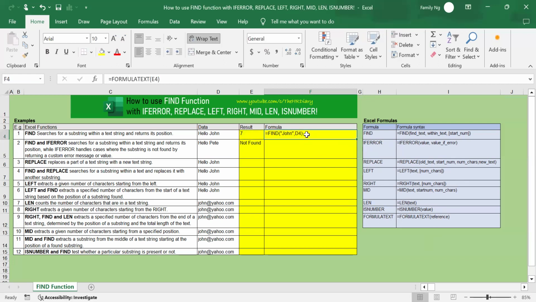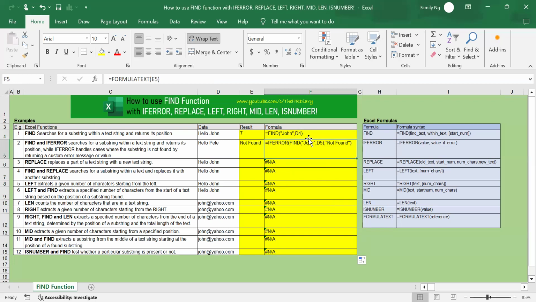Now I can see the formula here. Instead of clicking here to see it, I can immediately see what is the formula in this cell. So instead of manually typing it in all these cells, I will drag the formula down to apply it to the cells below. It is showing me an error message for the other cells because there's no formula here in the result column, but there is the formula here. So here is the formula, and here the formula is shown.